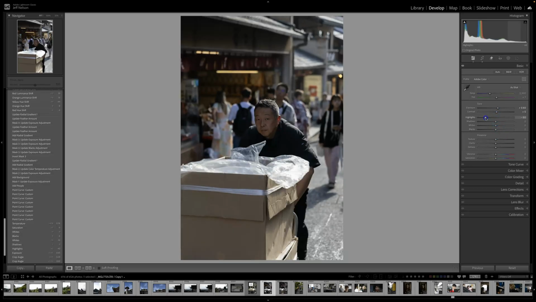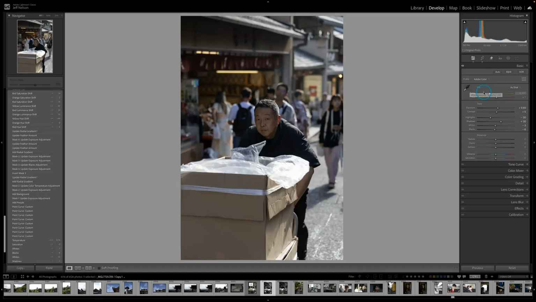Highlights. So some of the things I'm looking at with this is like, how does it affect different things? If I bring my highlights down, I can see it actually brings out more texture in this bag. And I'm actually bringing my shadows up a little bit to kind of pull some of those darker bits out. Whites, I think, look just fine. And my blacks, I think, look fine. I might bring it down a little bit. Texture, clarity, dehaze, I'm not going to play with that at all yet.